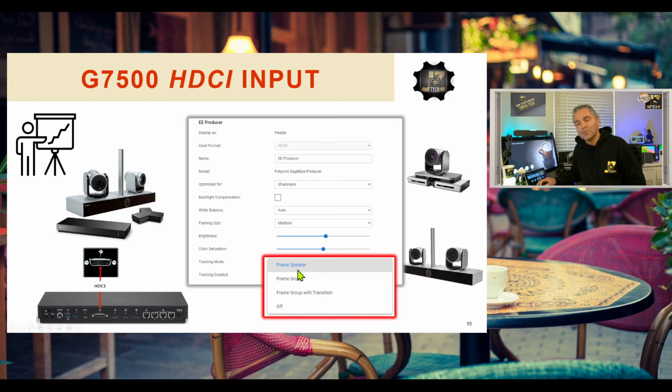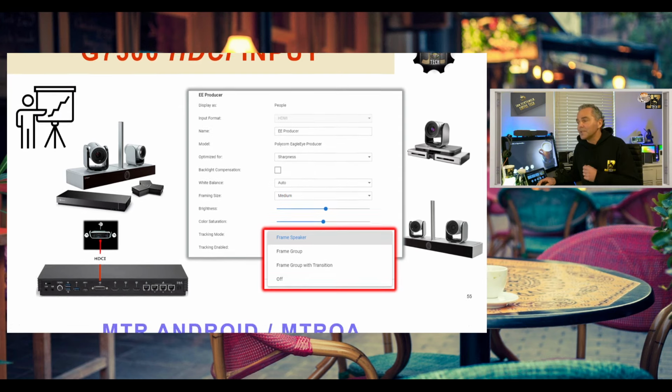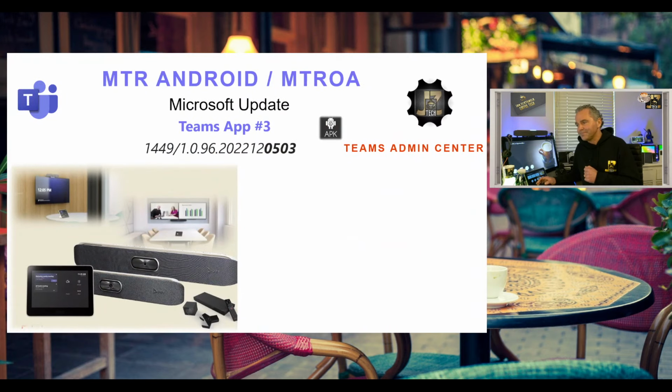So you can set it to frame speaker or to frame group, etc. All those settings which were available on the group series will come back here. So you don't have to worry that you cannot make any settings there or program it. That's a possibility to use that. The HDCI input is still available there.